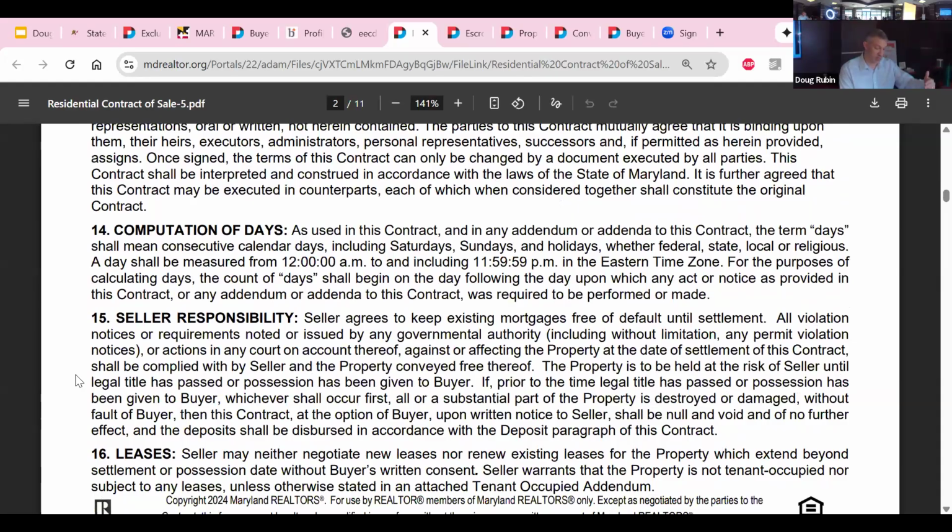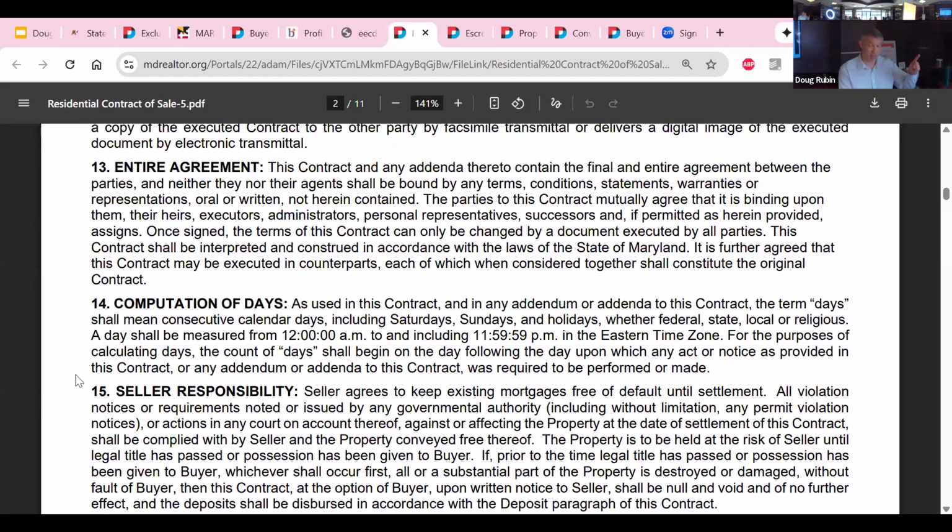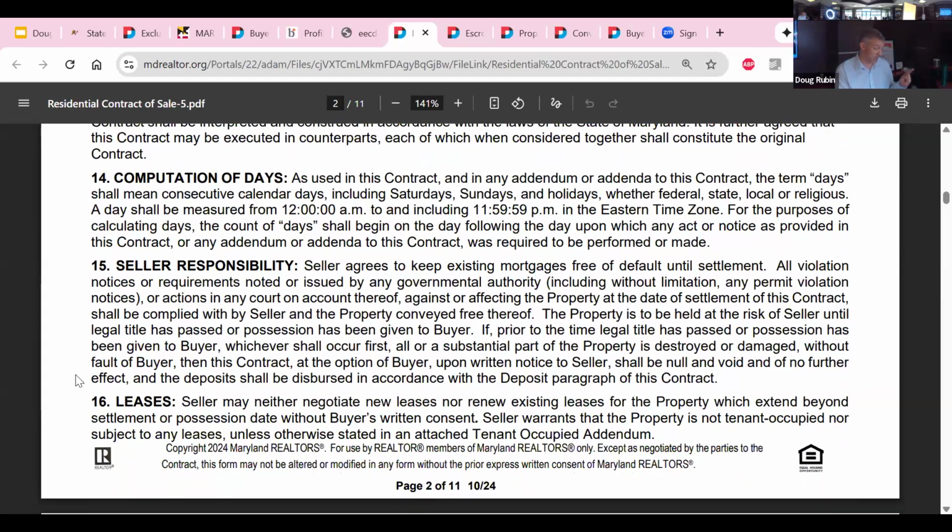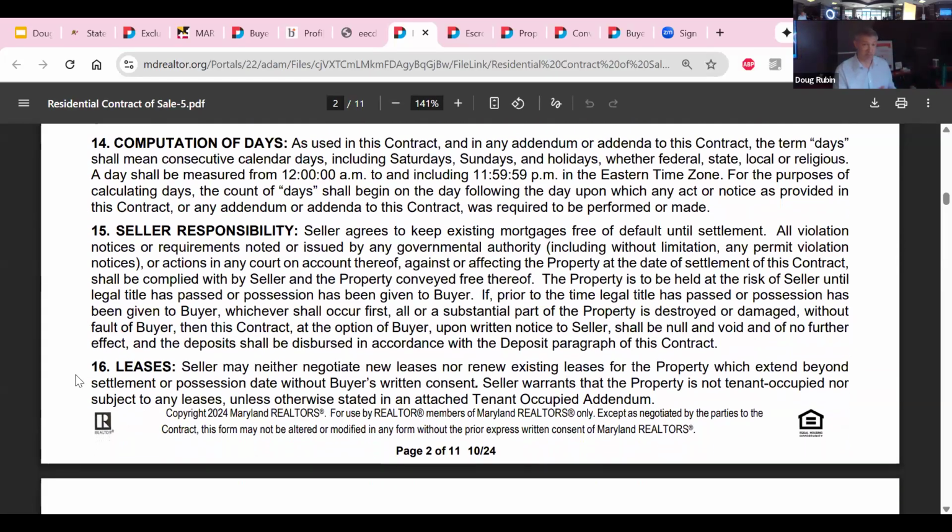All right. So some of this is really basic stuff, guys. At the top was the time is of the essence paragraph. That means deadlines matter. If you miss it, it's a breach. If it's a breach, the other side can get out of the contract. Deadlines matter. Computation of days. As much as people would like weekends to not count and holidays to not count and everything else, a day is a day. The days start the day after an agreement is executed. So if you have 5 days and you execute on the first, it is 5 days starting on the second of that month.